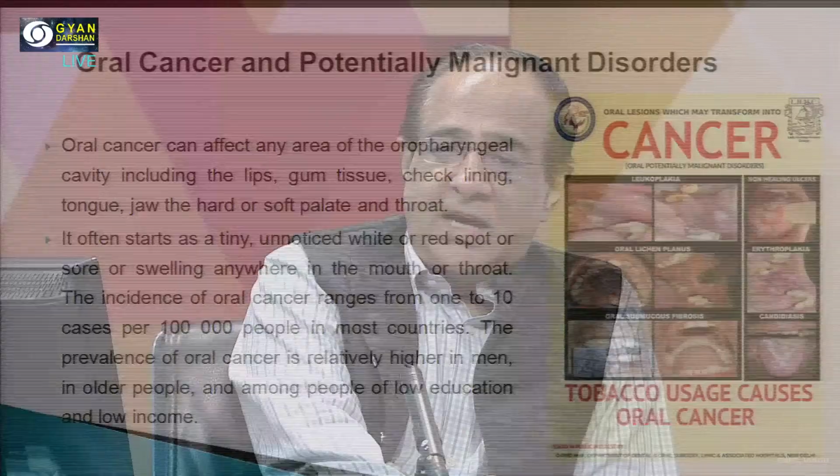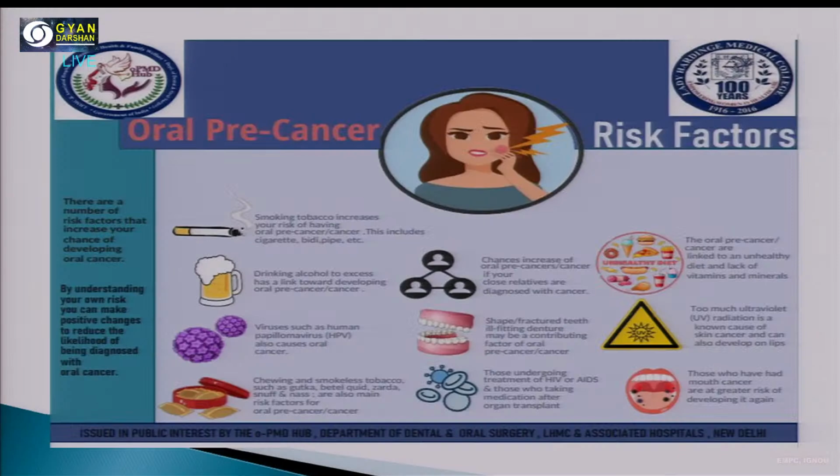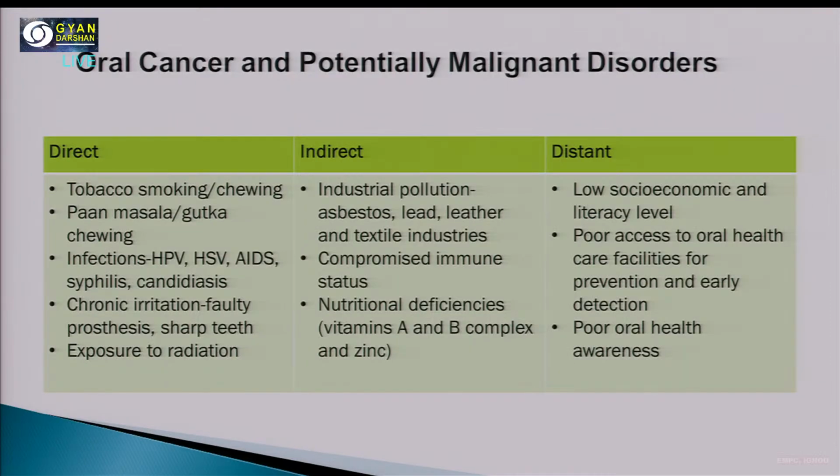So if you can diagnose that at an OPMD, or oral potentially malignant disorder stage, then the early diagnosis can help us in screening these patients and preventing cancer from coming in a major way and causing a problem with our health statistics of the country. The various risk factors for cancer we all know about. Tobacco being a major risk factor, and we have to counsel our patients to take a no tobacco initiative or stop tobacco consumption in every way.